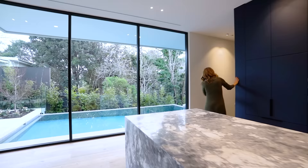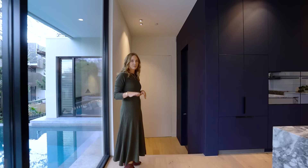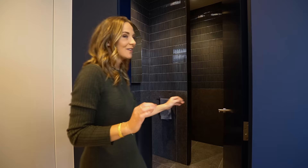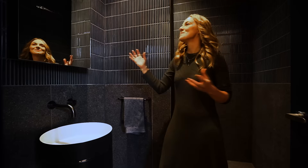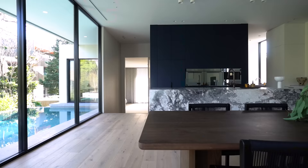So this blue continues and it wraps right around this corner. We're actually going down again - there are actually four different levels across this ground floor. Through the blue door we have a very blue, very beautiful powder room. I love the feeling in here, it's very moody. These tiles are just sensational and they work really well with this kind of dark marbled stone. You've got a hidden toilet here and another beautiful basin - that cylinder shape, the arch form of the mirror cabinet. It's very playful and very energetic, and it's just a big tick for me.